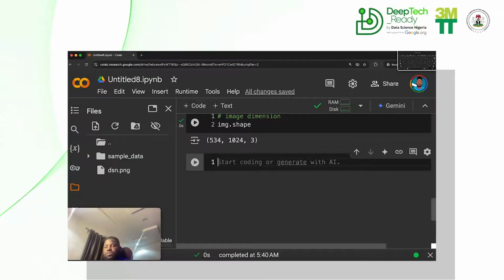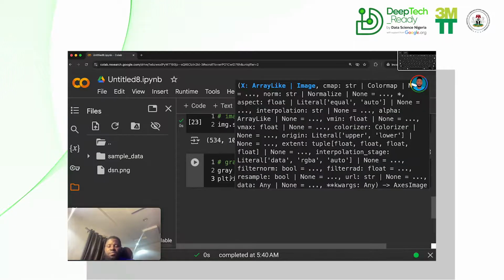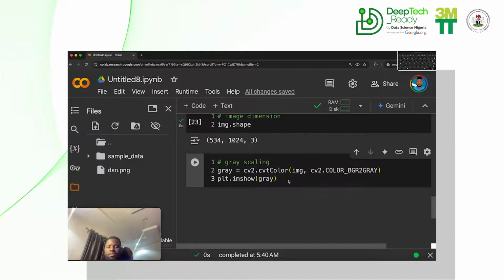All right, so let's do some grayscaling, which is something we talked about in the class earlier on. This is how you grayscale an image. This image is a BGR.